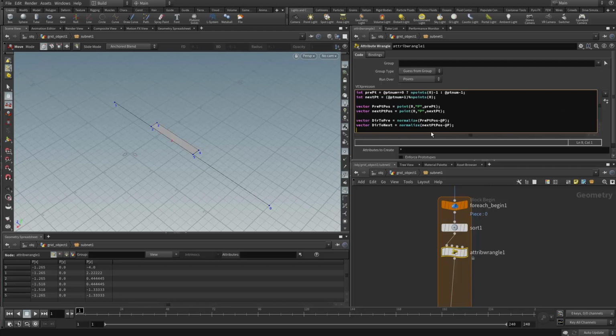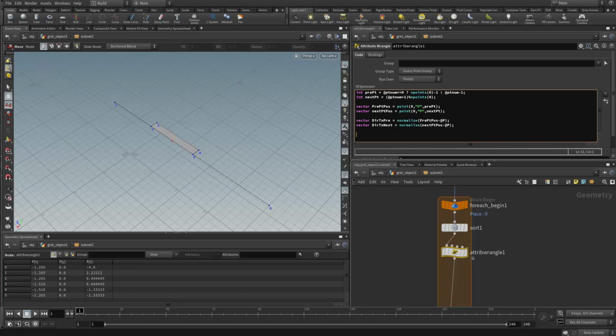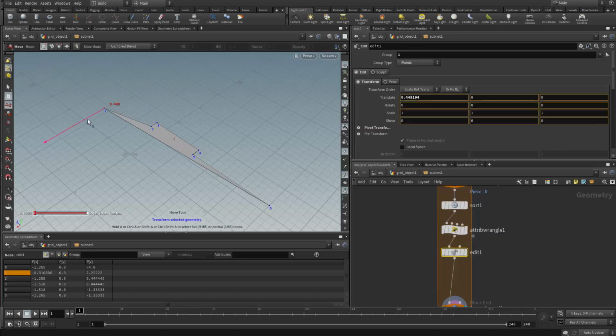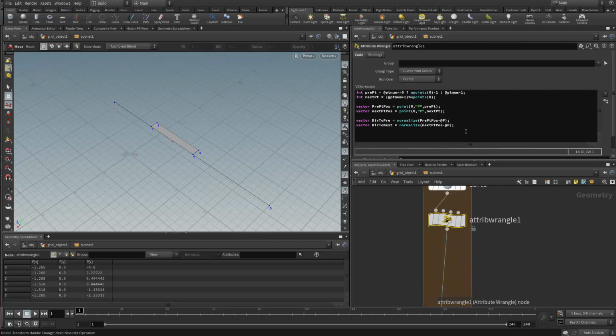Okay, so now we're getting the direction to the previous and to the next. Now if those are the problematic ones, the directions to the previous and to the next are going to be the same direction, right? For the problematic points.